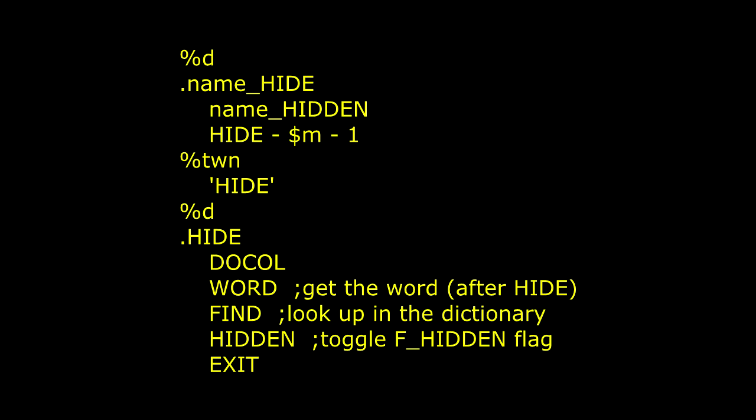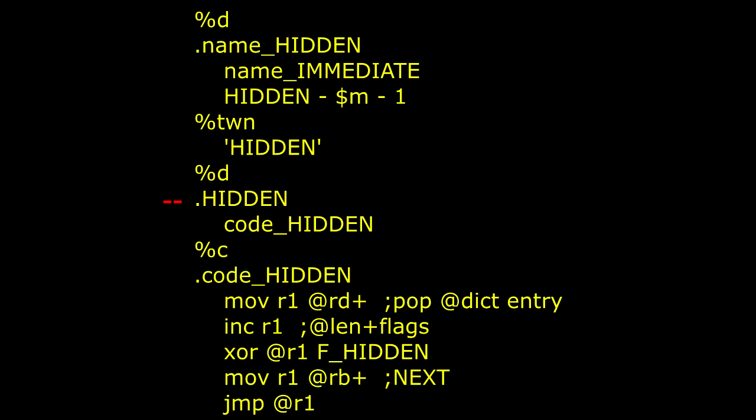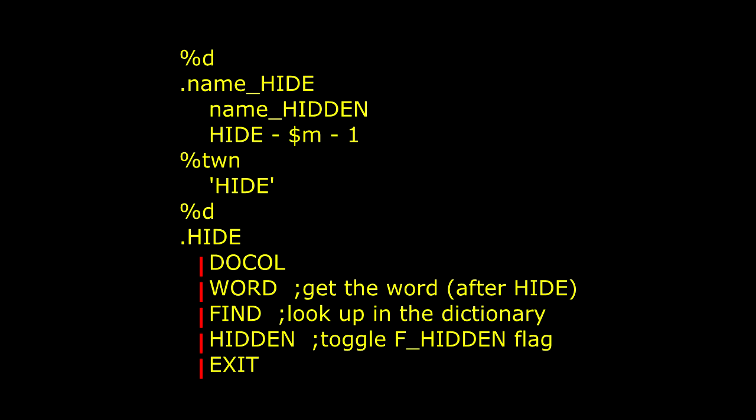The $M means the current memory address, so the assembler calculates the address difference between the start and end of the text name. The overhead of using Forth words here, as opposed to machine code, isn't as bad as it looks, as they are actually code addresses. Each of these names is a label referring to other dictionary entries, such as .hide and .hidden, so there is no name lookup for built-in words. The chains of addresses are also processed using a clever scheme of jump instructions, as opposed to calls and returns, which can have their own overheads.